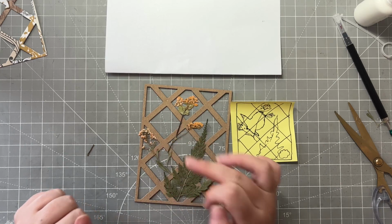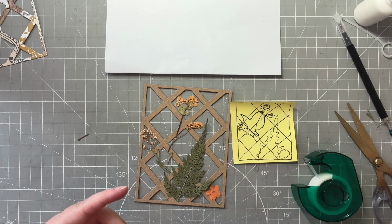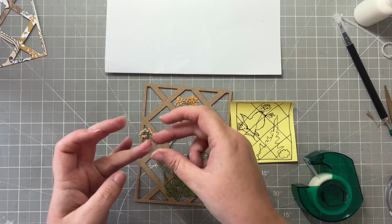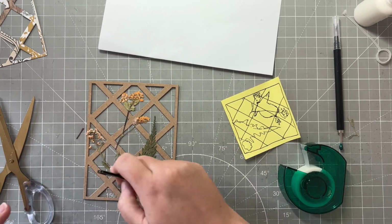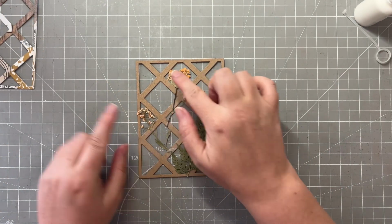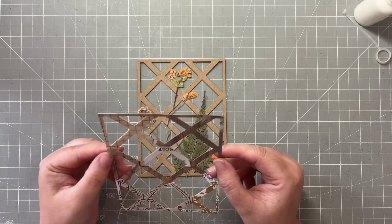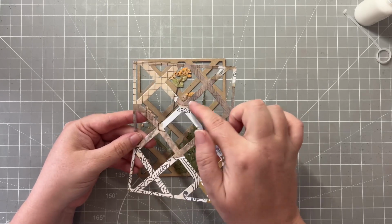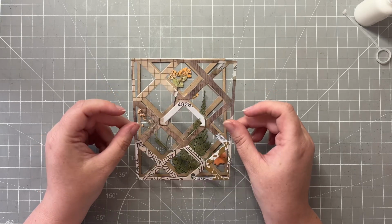Like that. So on the bits that I can just tack down, such as on the branches, just going to do that to keep these in place. It is now tacked in just on the cardboard. I just used some sellotape to do that, and the next thing I'm going to do is ink all the way around here in ground espresso. I'm going to go in between all of the gaps as well. I won't film it because you all know what that looks like, so I will get that done and then I will be back with you.